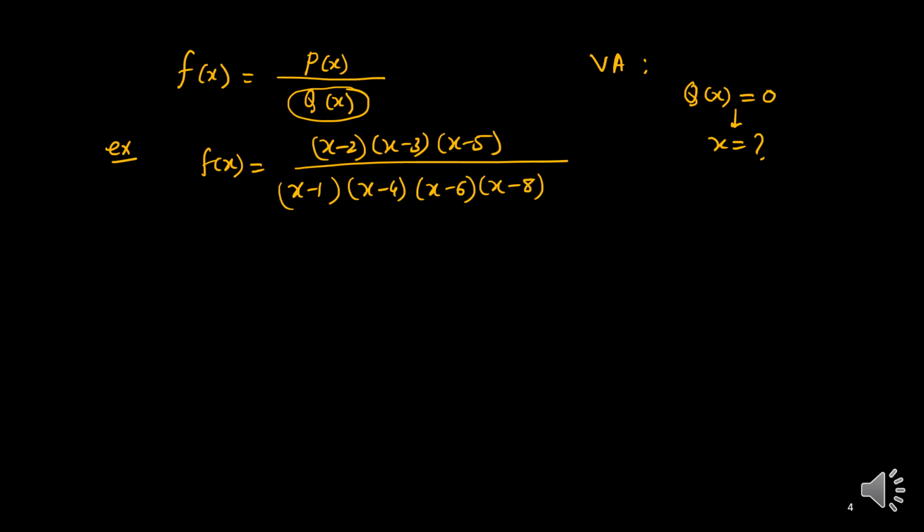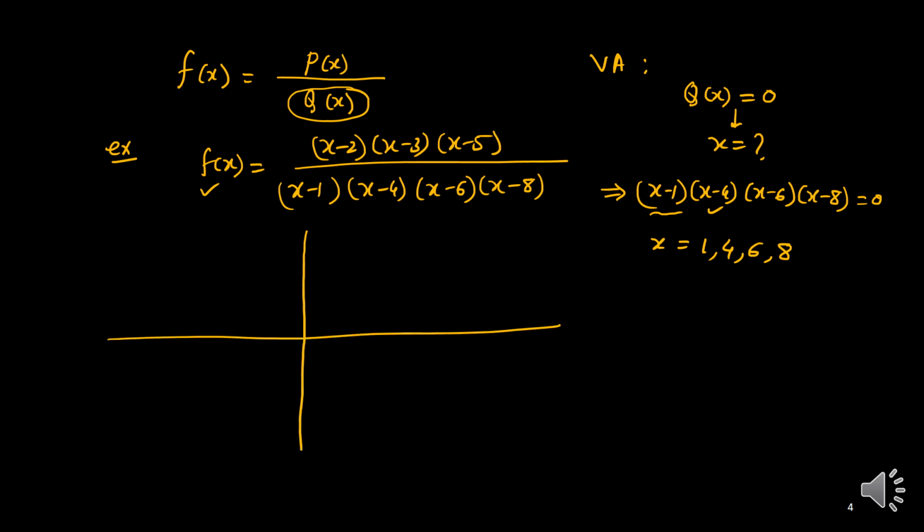In this example you can easily understand that the denominator will be equal to 0 when the product (x minus 1)(x minus 4)(x minus 6)(x minus 8) is 0. So this could be 0 if x has the value 1, 4, 6, or 8. For any of these four values, if I put it in this function, something divided by 0 will become infinite. It means at those places we will have asymptotes, like this.